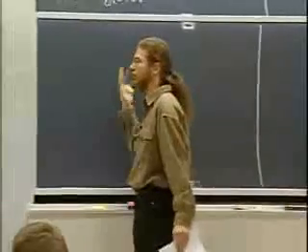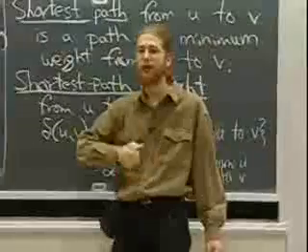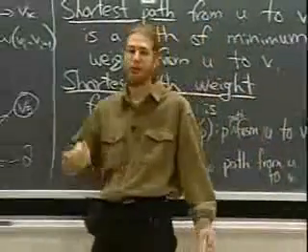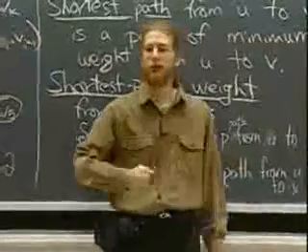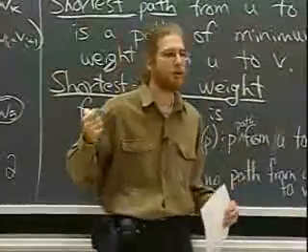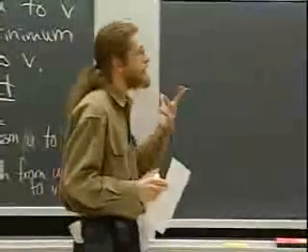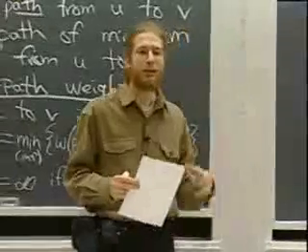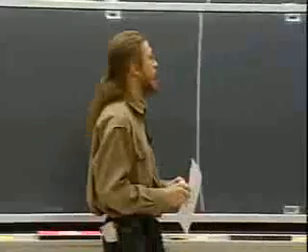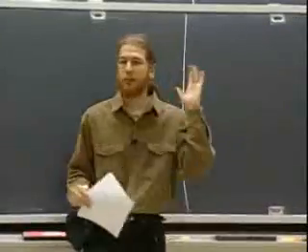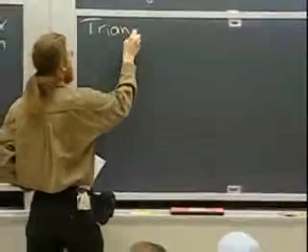Intuitively, there are some pretty natural subproblems here. Going from u to v, if I want to find the shortest path from u to v, well, that's a particular problem. Maybe it involves computing shortest paths from u to some intermediate point x and then from x to v, something like that. That feels good. That's quadratically many subproblems, V squared subproblems. Sounds like that would lead to a dynamic program. You can make it work out. It's just a little bit trickier than that, and we'll see that next Monday. But thinking about this intermediate point, we get something called the triangle inequality.